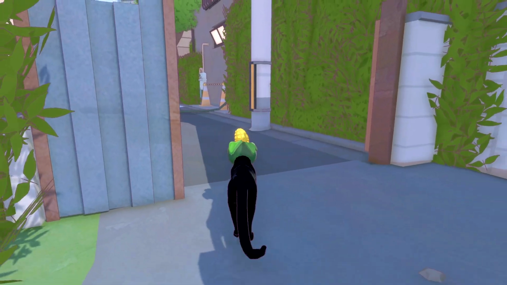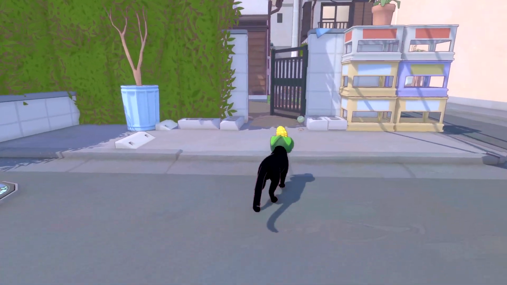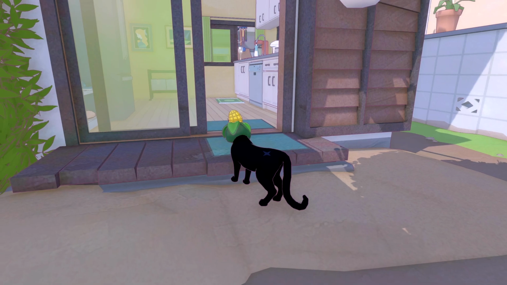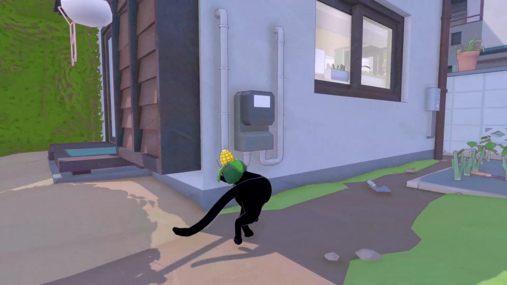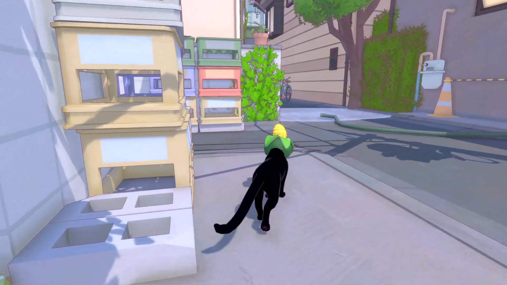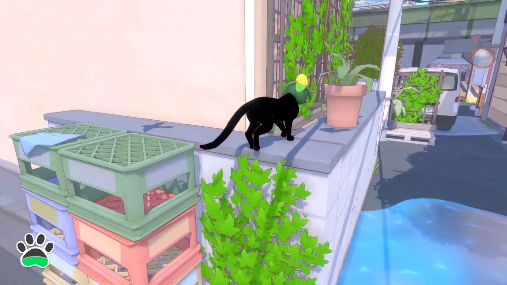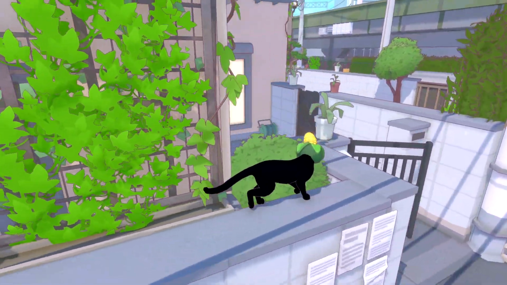Well, there's nothing really nearby here. No, I don't want to fast travel again. But we've got a ball here. But that's one without rainbows. Ooh, this is a starting area, I think. We can climb up here. There we go. And we can now walk around here.